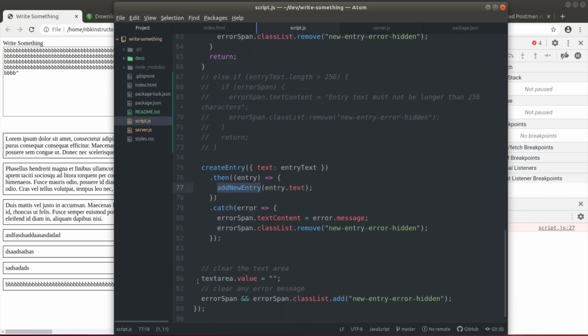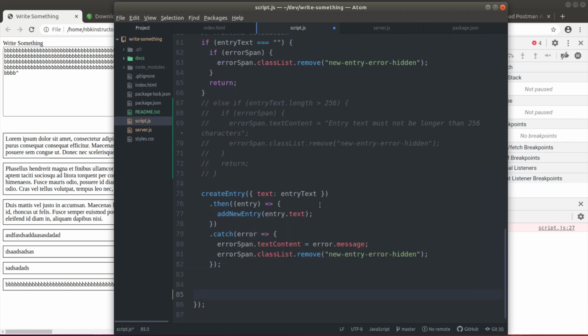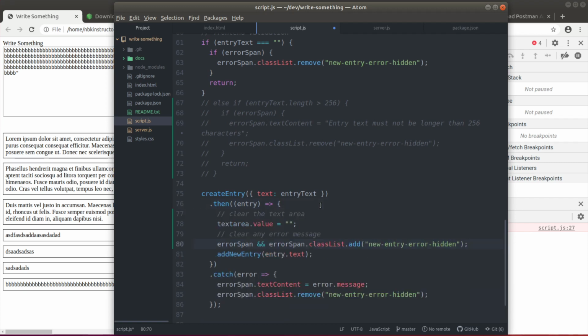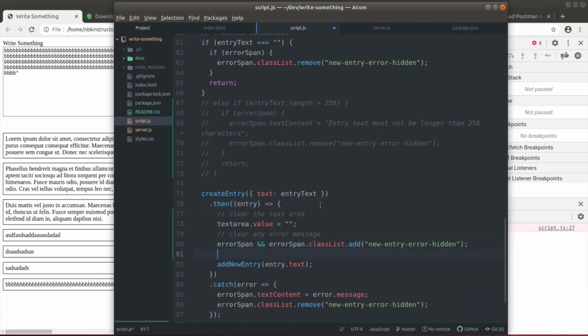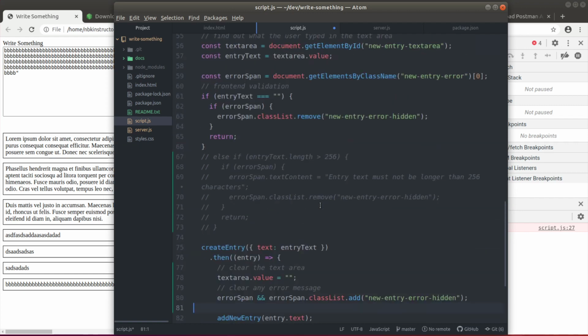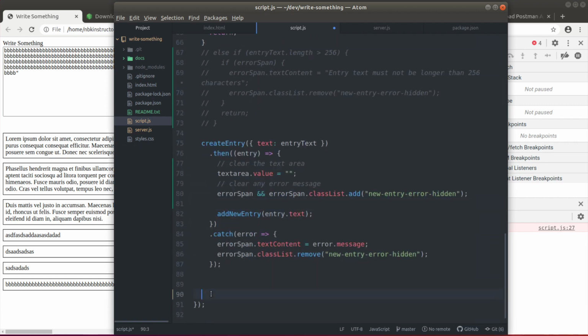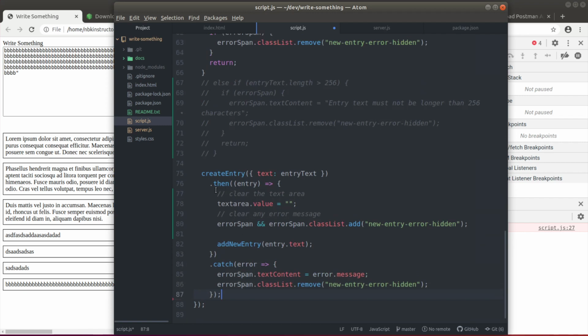So we have to move this part of the code where it clears the text error and the error message to inside the then here. And because of the asynchronous nature, it will only execute this if it's successfully able to add a new entry. So that's the fix here.